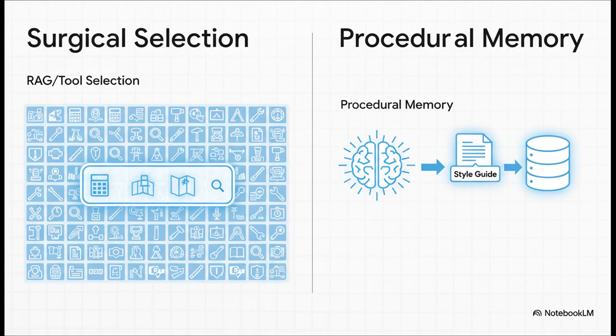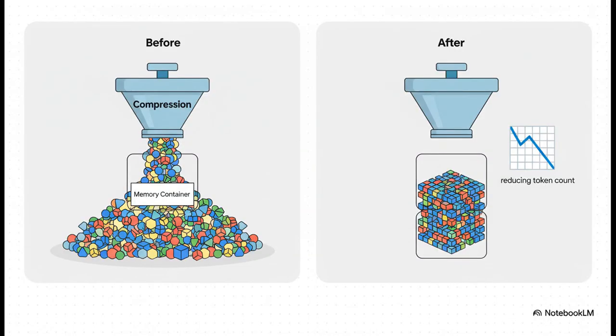It's about being surgical, not just throwing everything at the wall. All right, on to strategy number 3. So what if the information is important, but it's just massive and it's taking up way too much RAM? Well, the computer analogy is super simple. You zip the file. For our AI agents, we call this compressing context.